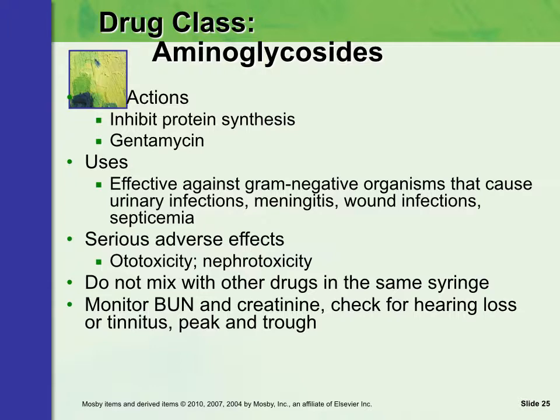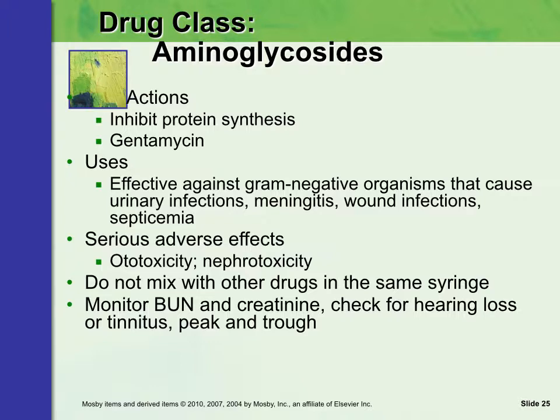Aminoglycosides is another category. It's bactericidal. They're usually given parenterally. They're poorly absorbed through the GI tract. Neomycin is an exception to this, which is given orally or via an enema type tube. Gentamicin is an example of the parenteral type. It can cause ototoxicity, as you see, and nephrotoxicity, especially in someone with decreased renal function. So the patient needs to be monitored to prevent these toxicities.